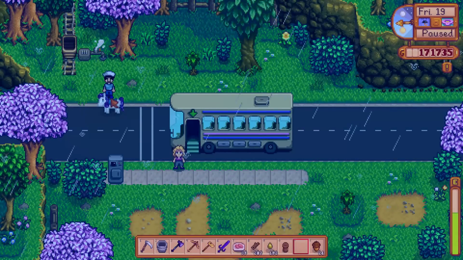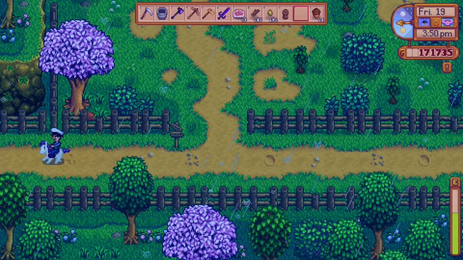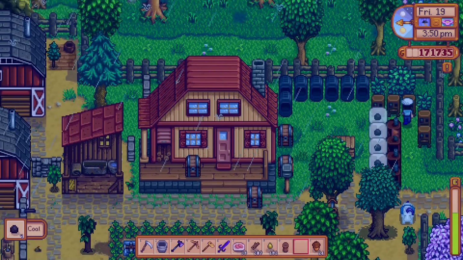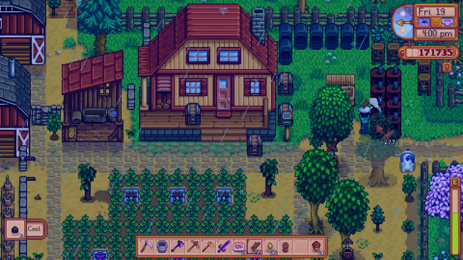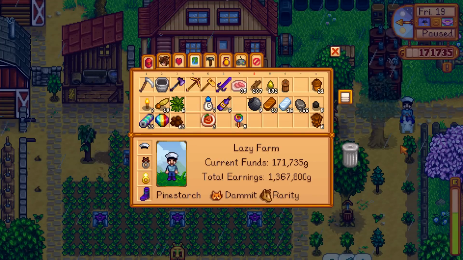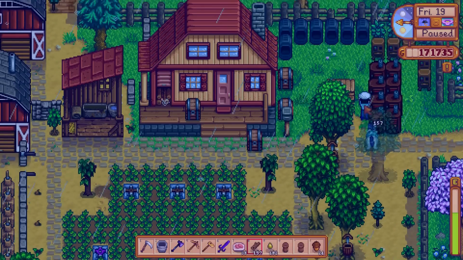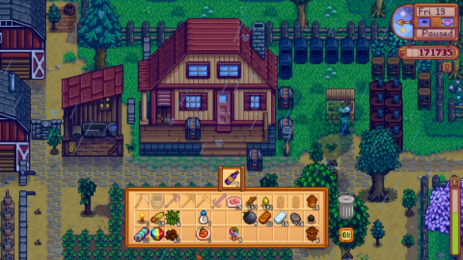And actually, while I'm at it, let me go get my hardwood so I can give that to her for the quest. Because at this point, I mean, I'm still going to be chopping wood, but sometimes it takes money to make money. Yeah, derp. Another preserves jar. Yeah, that cranberry wine gets put in there.